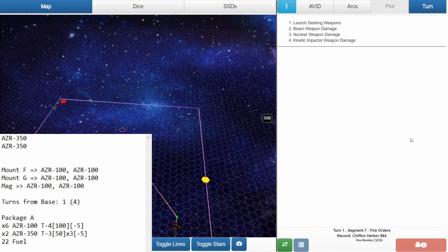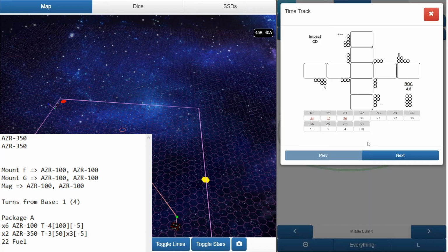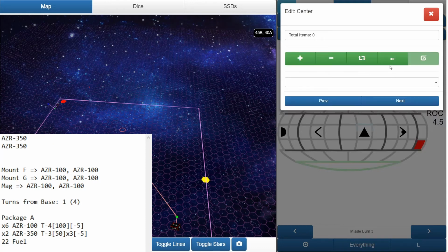Fire orders! None here, but I'm guessing you have some. Yep, I'm launching a pair of missiles. So I have 1 in arc, and the other I'm spending a flex point so I can off-fire by up to 3 windows. Gotcha. Let me just get those entered real fast. Let's see, the 350s have impactor, so it's missile.